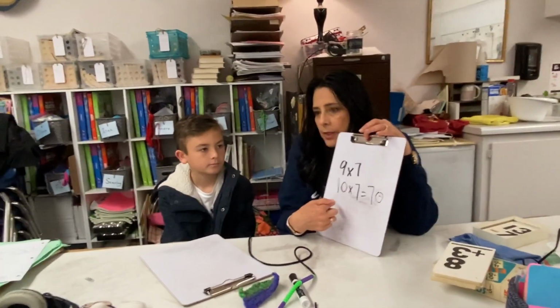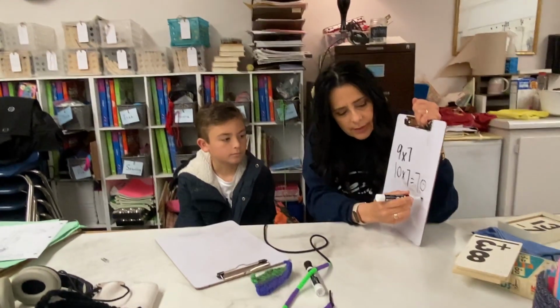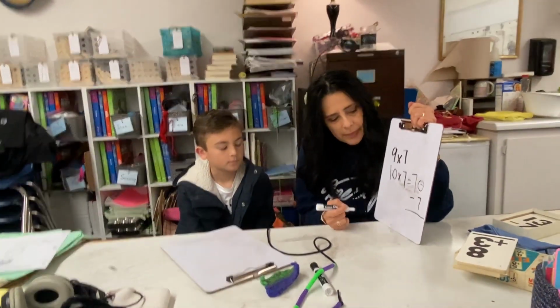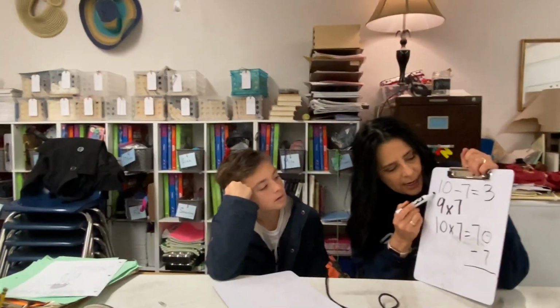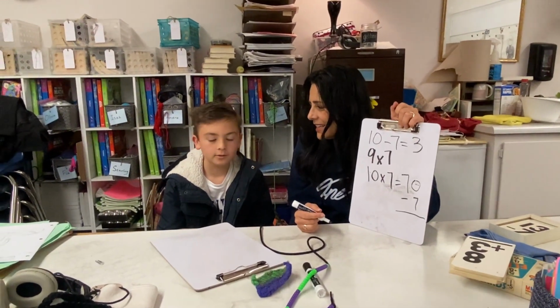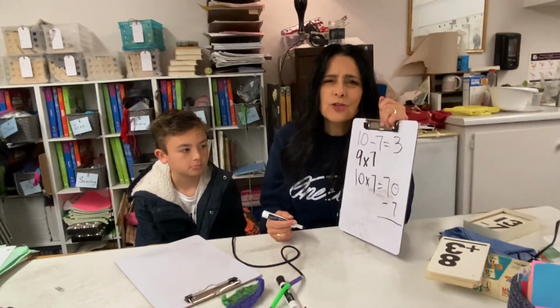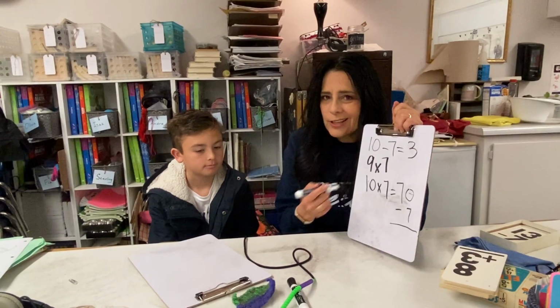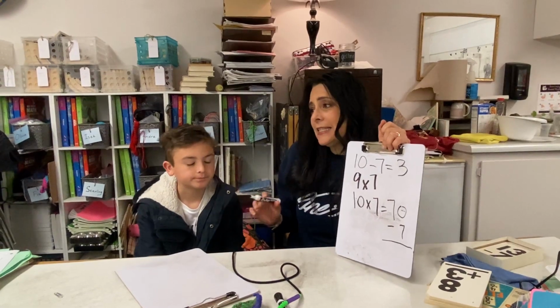But, so if 10 minus 7 is 3, could that help us do 70 minus 7? Do you know what that would be? If 10 minus 7 is 3, would that help us to do 70 minus 7? 63. Exactly. Say it nice loudly for the camera. 63. 63, exactly. Boy, so you see how these strategies are so helpful for them as opposed to just learning this on a flashcard.